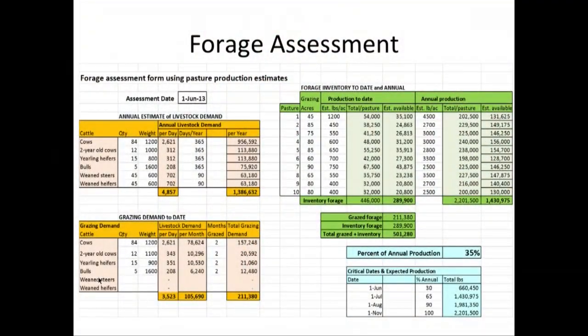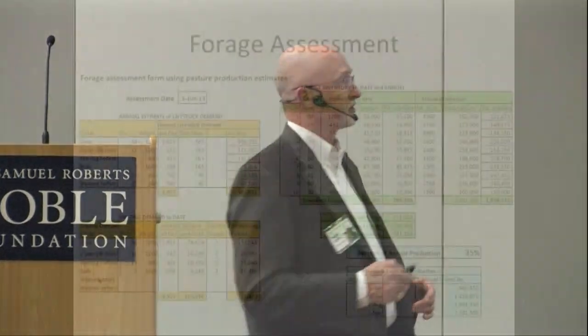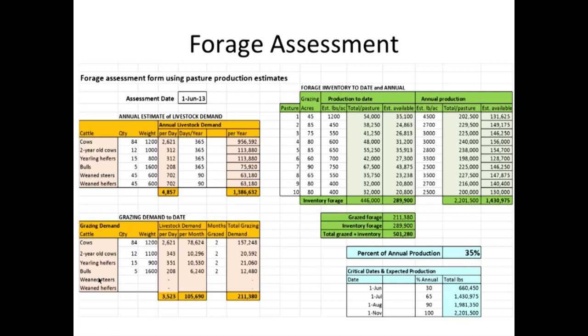You know, forage assessment, there's nothing magic about this table. Every table would have to be different for every operation. So it doesn't do a lot of good other than just to show you this is how it's used. Don't get caught up in what it looks like and what the information says. If you're interested in really using it as a tool, we'll have to develop it for your own operation. So keep that in mind as we go through the rest of the information. So let's take a look at this forage assessment.